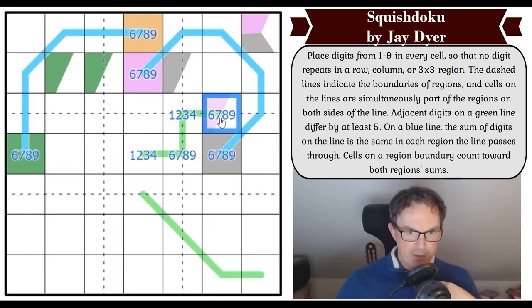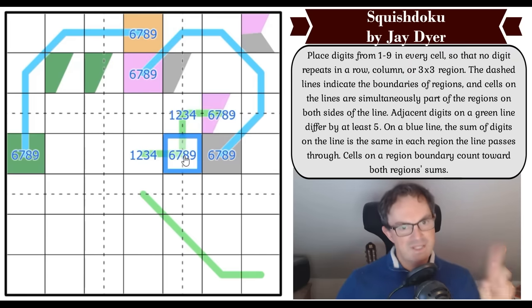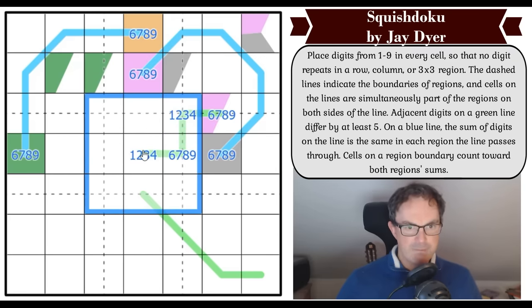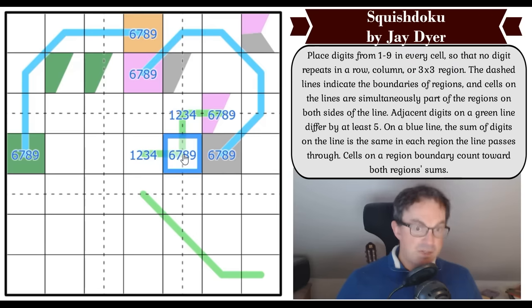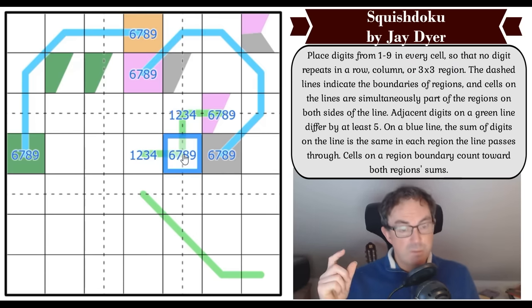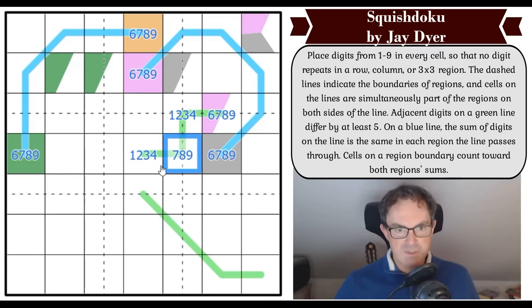Now, can we perform any whispers trickery with monogamies here? Maybe. I don't think that can be a six, because these two cells are both in box five, aren't they? And six is a monogamous digit. It only has one partner on a whisper's line. If you put six on a whisper's line, the next digit must be a one. So if we make this six, both of those have to be one, and they're in the same box. So I think that's not six.